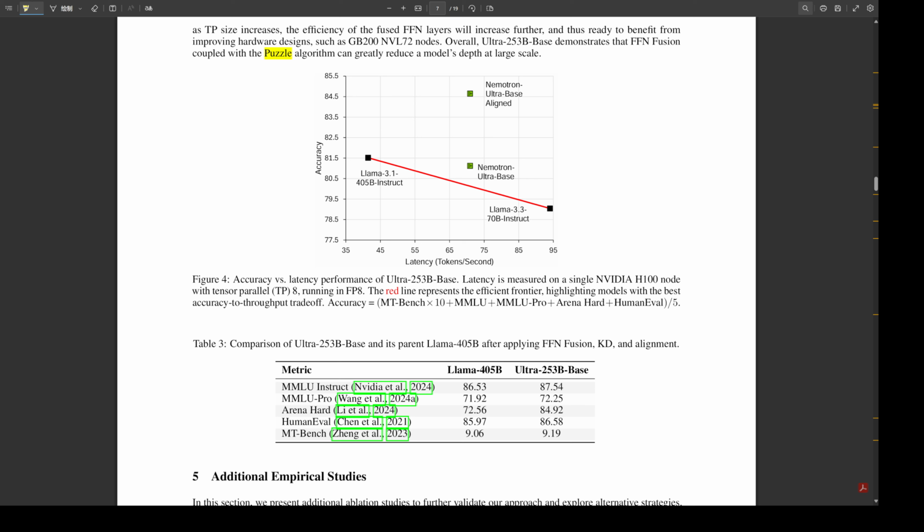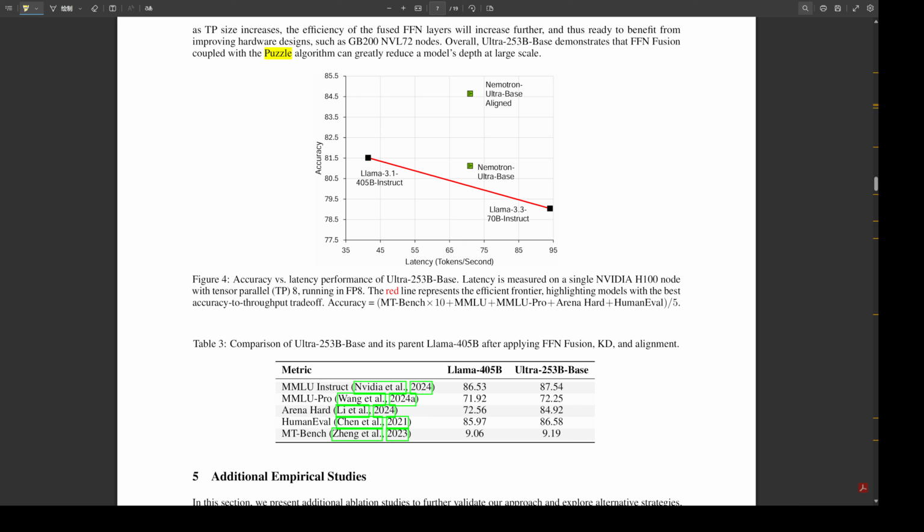So how did they actually create this Ultra 253B base model? Like, what were the steps involved in transforming that original 405 billion parameter Llama model? It's all outlined in section 4 of the paper, along with the timeline in your notes. Okay. The first step was running Puzzle on the original Llama 405B model. Okay. But they gave Puzzle specific targets. They wanted a 1.5x improvement in latency, and they wanted the model to fit within their hardware's memory capacity. So they were setting some pretty ambitious goals. Yeah, but Puzzle was up to the task. Okay. It came back with a 253 billion parameter model.